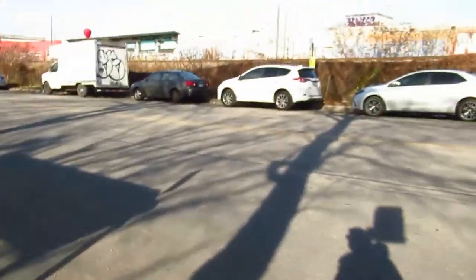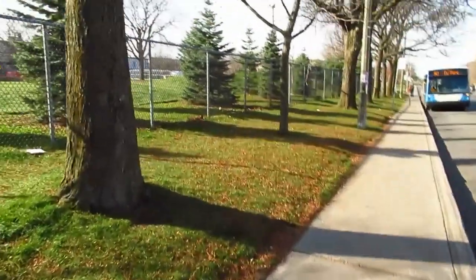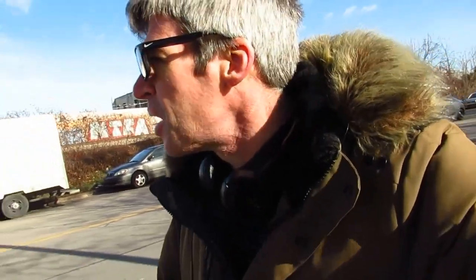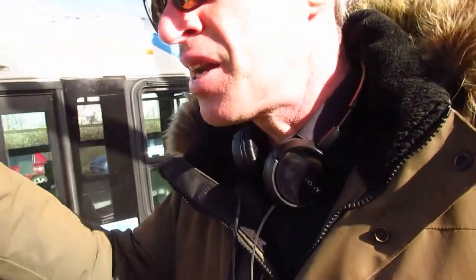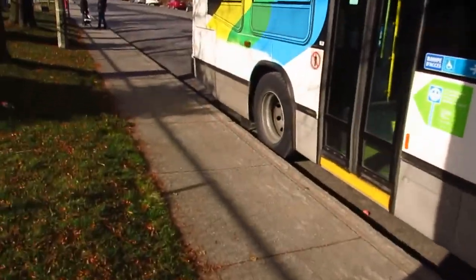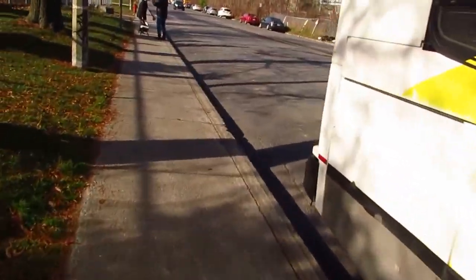I tried to find a street sign here. I don't know what street this is anymore, so might as well just keep filming, I guess. There's a Montreal Public Works garage coming up here, actually. Maybe that's a good way to finish, come to think of it. I'm also showing myself because I don't want to show the bus driver here in this 2009 piece of junk over here. The only good thing about these is if you're riding in this part right here. If you're in the trailer, I never go back here. It's a nightmare, unless you're on a smooth road. Oh, you guys got the startup scrap. Startup.